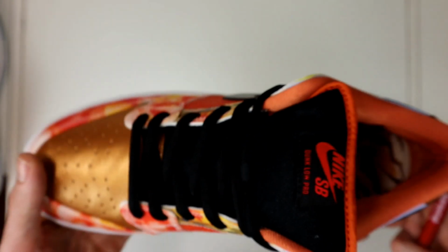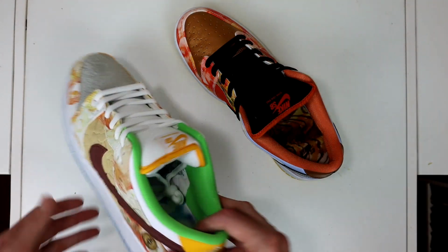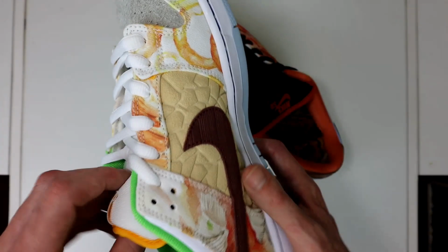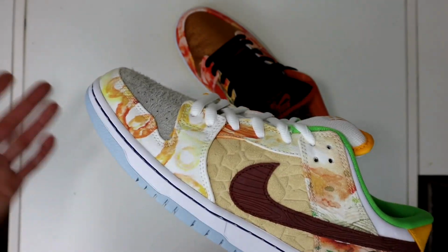So yeah, that's really all that goes into these shoes. I mean, it's a lot to take in. It's kind of a lot to really know. I had no idea before I started researching this shoe what all of this meant, so I thought it was pretty cool to be able to research, figure all that stuff out, and be able to share it with y'all.